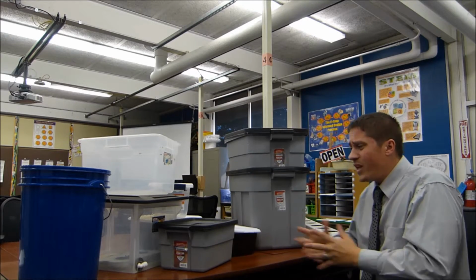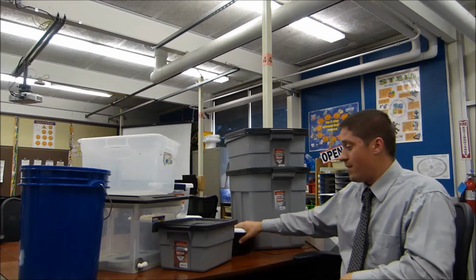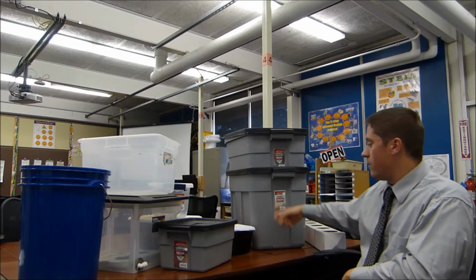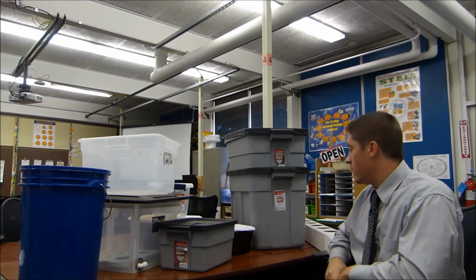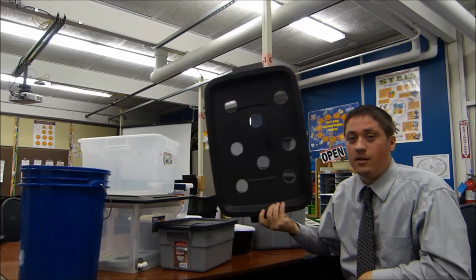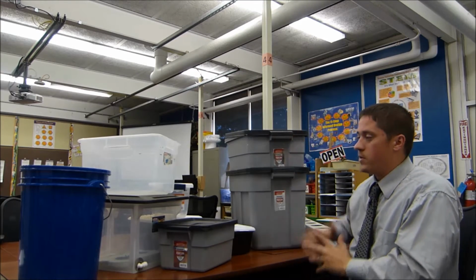So, I hope this helps, gives you an idea that you can grow hydroponically in a variety of containers. You have everything from $1 at the dollar store to even $5. It's not that expensive for a larger container, and just cutting a few holes in the lids, and you can have a simple growing chamber or reservoir combination.